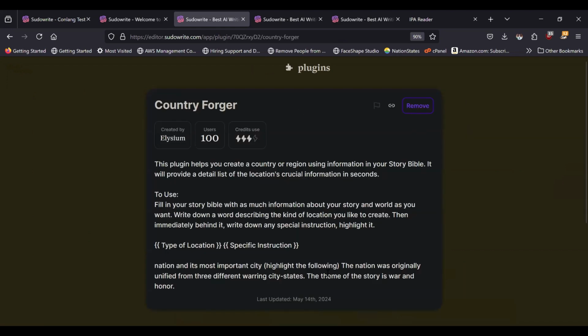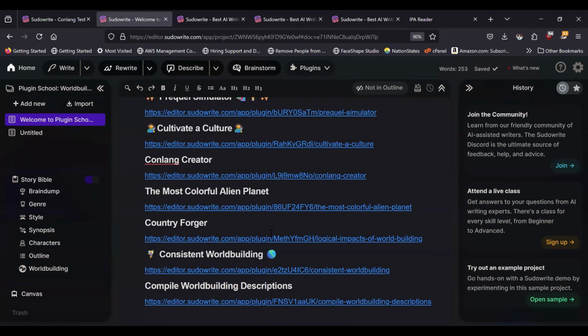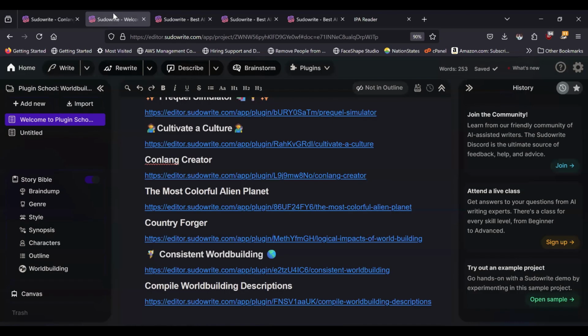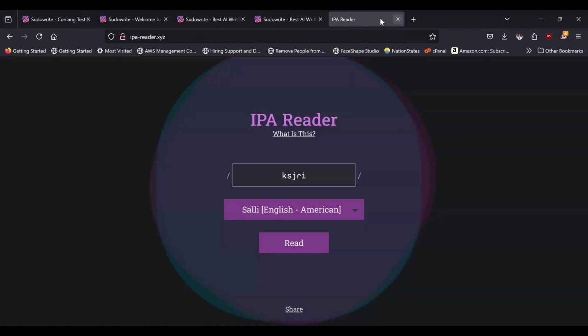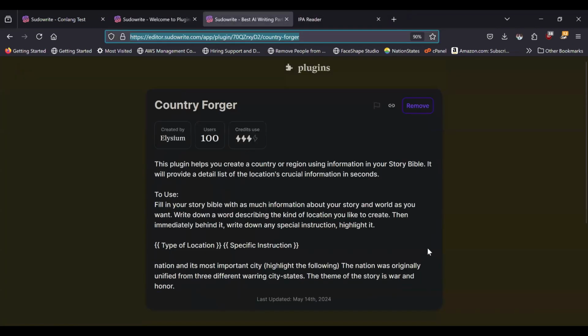Yes. Let me just correct this in my document here so that I can have it right for you when I share the links. Okay, we don't need this anymore. Country Forger, created by Elysium.